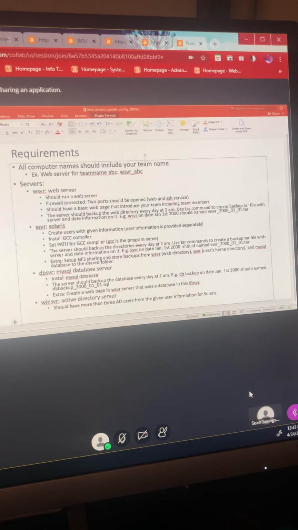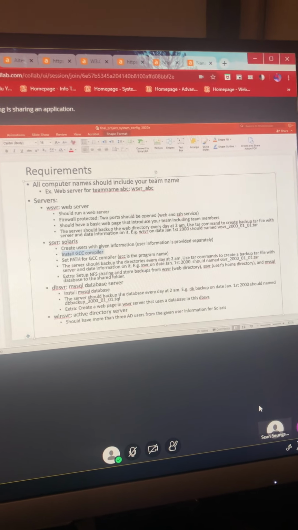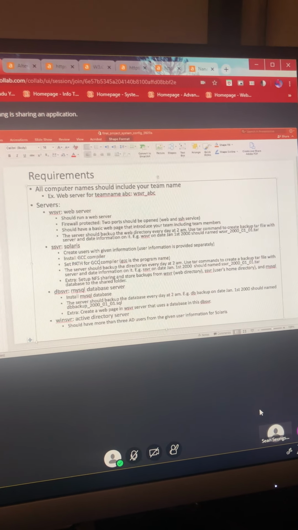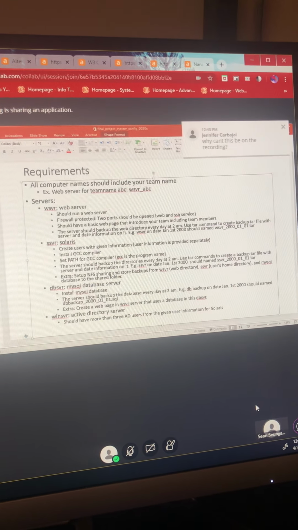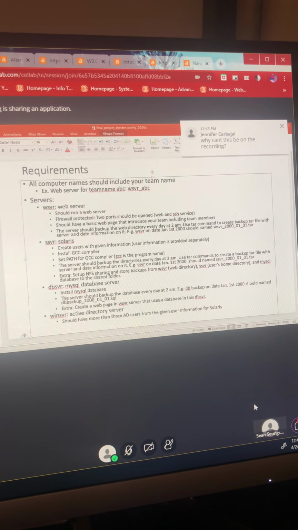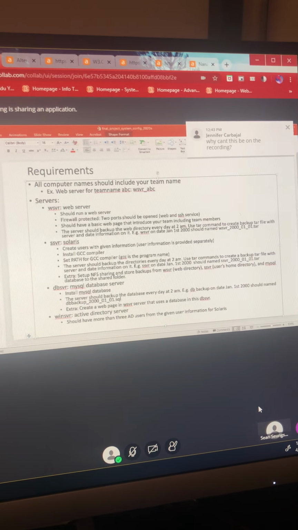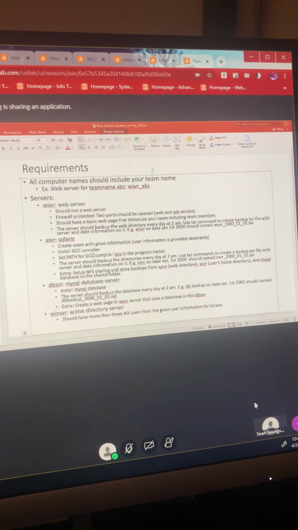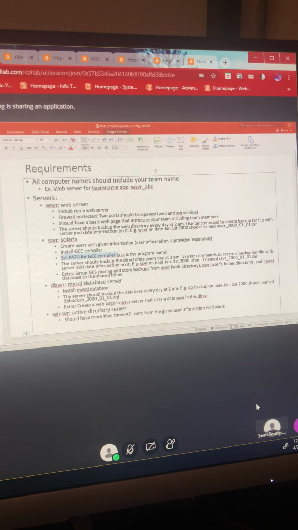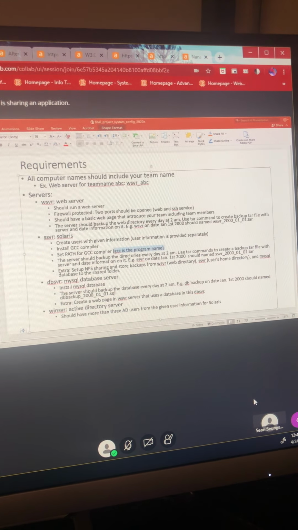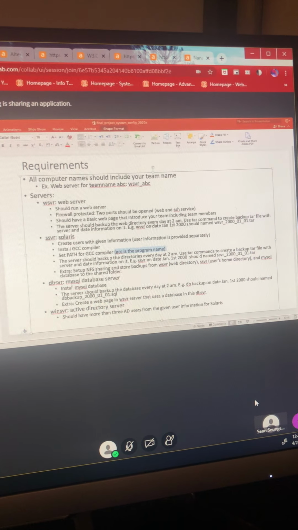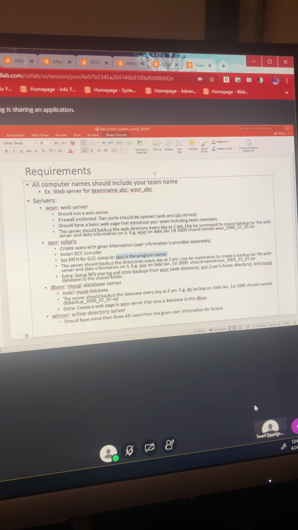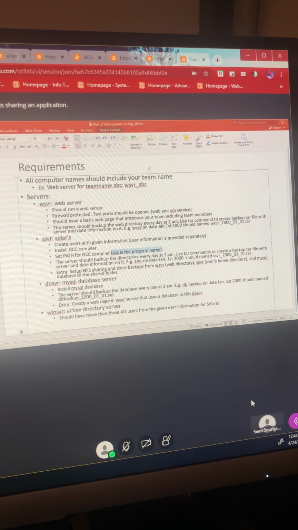And you need to install the GCC compiler. You can search Google and find out what the GCC compiler means: GNU C compiler. So set the path for the GCC compiler. If you type gcc, your Solaris should recognize that GCC is running in there.